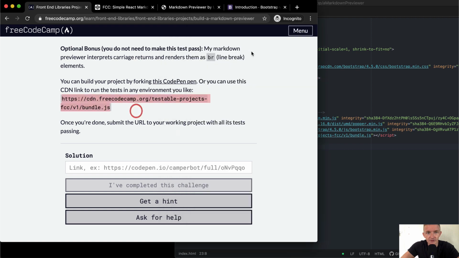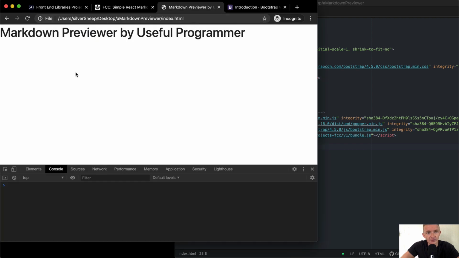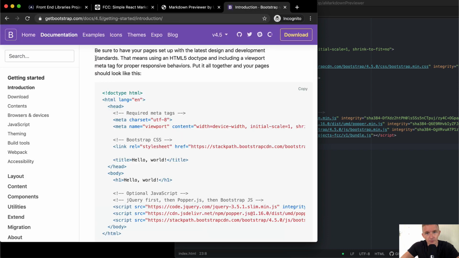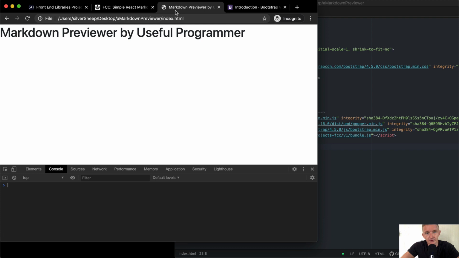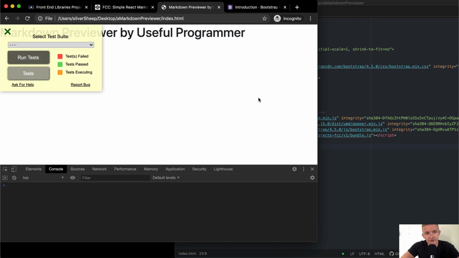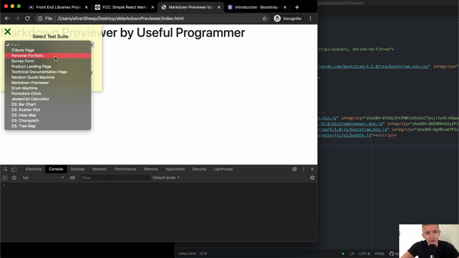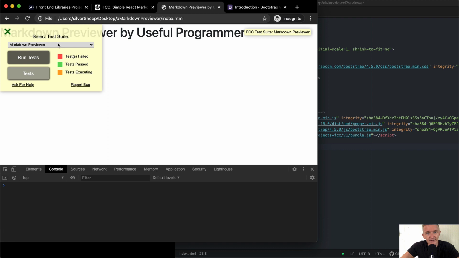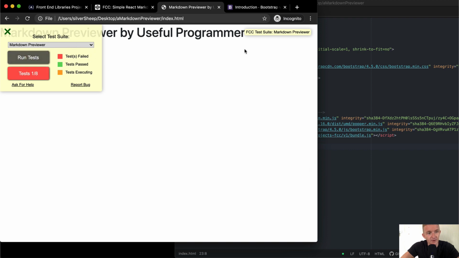When I save this and come back to Markdown Previewer, I press Command and then 1, 2, 3, 4 to cycle through the tabs of your browser. Now if I refresh this page, we have our freeCodeCamp test suite information here. And from here, we can run the tests and see if they pass.